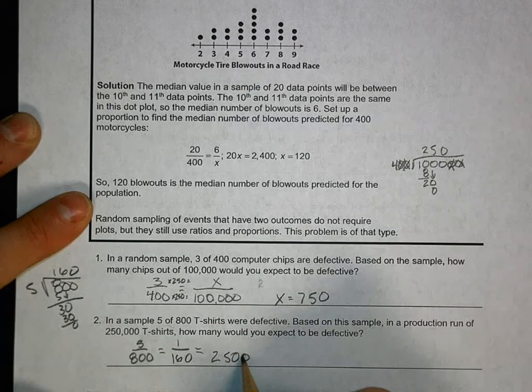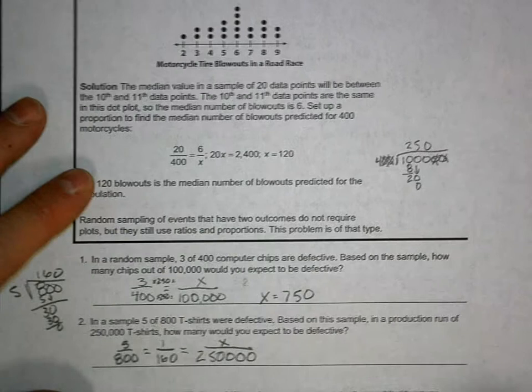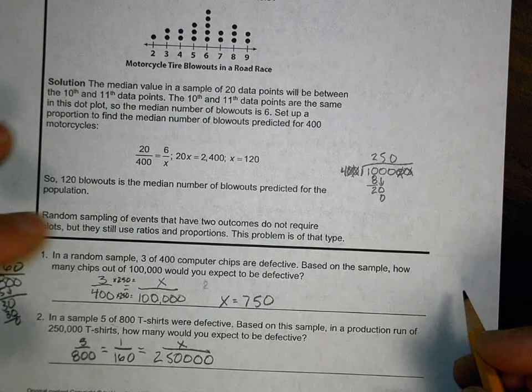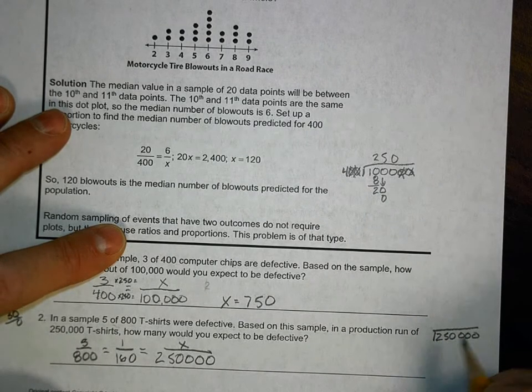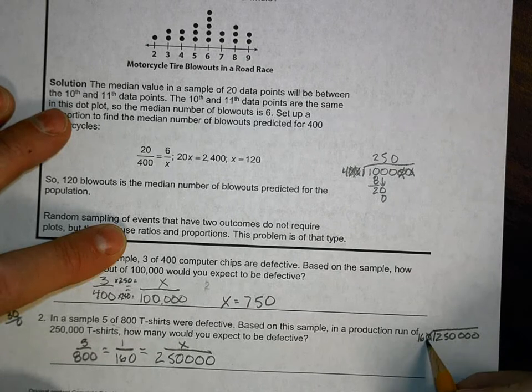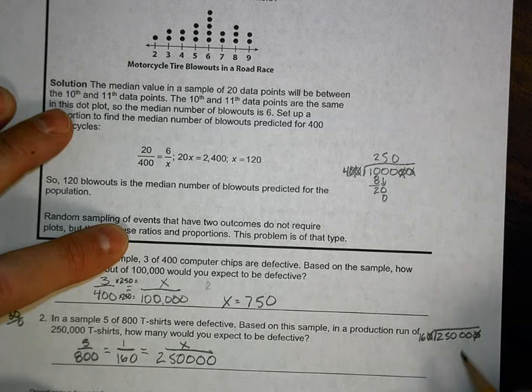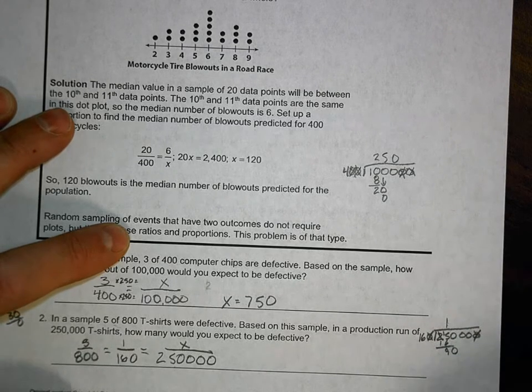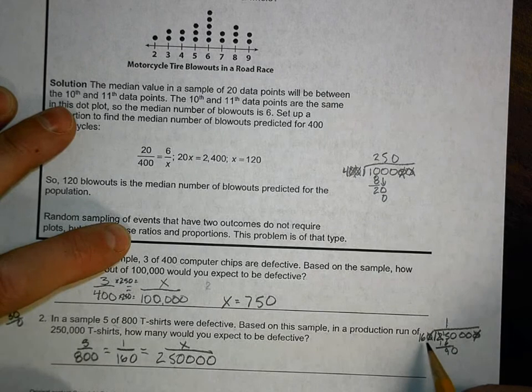To solve this, I'm dividing 160 into 250,000. I'll get rid of zeros at both ends. How many times does 16 go into 25? It goes once, that's 16, which gives me 90. How many times does 16 go into 90? 16 times 2 is 32, so I'm going to try 16 times 4. That's 64. I think I can go another 16.